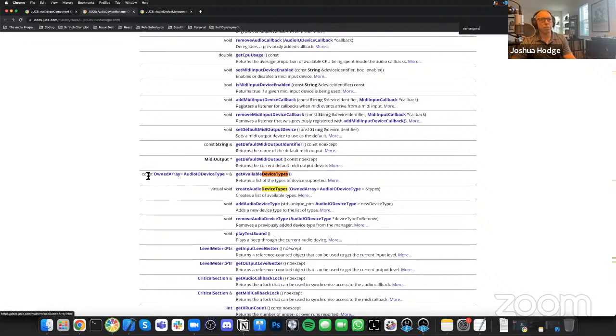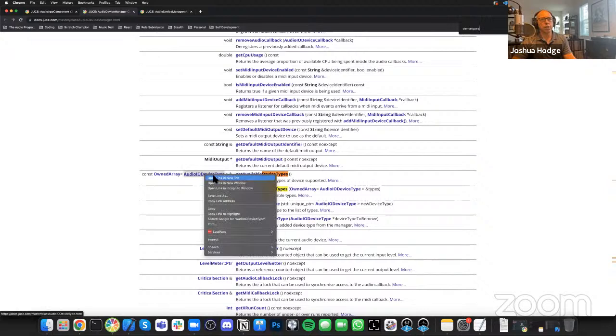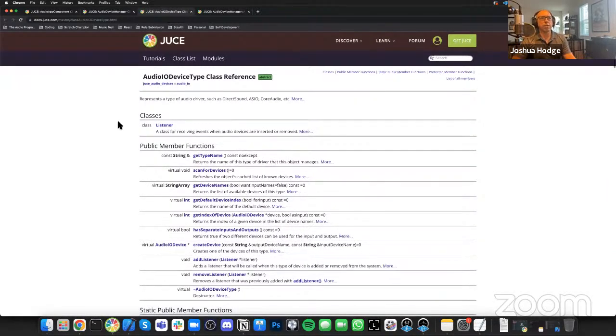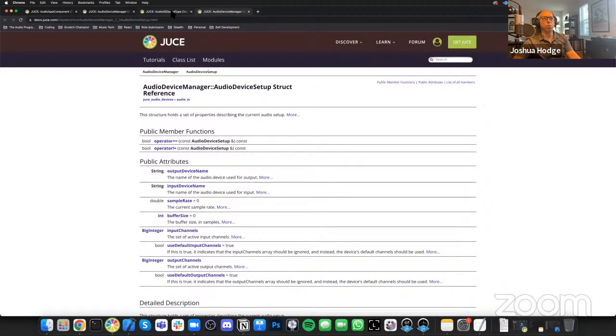So this returns an owned array of audio I/O device types. So now let's look in this. Oh, this is exactly what we need. Get type, get type name, get device names. Okay.